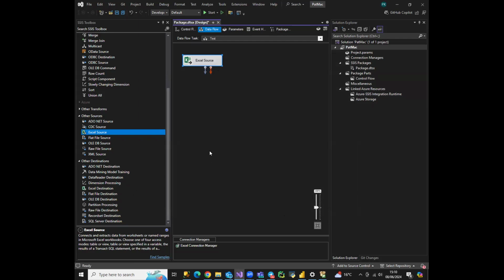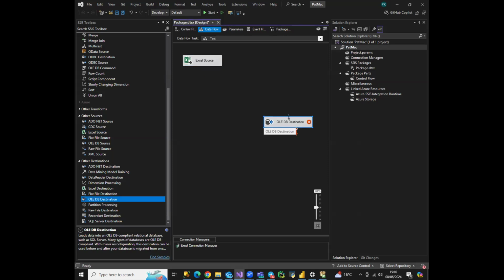Now, when it is SQL Server, the format that you use is called OLEDB, OLE database. And then you have it here. You do the same thing, you click, hold, and drag, and put it here.